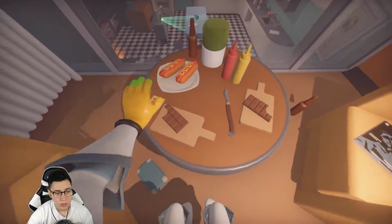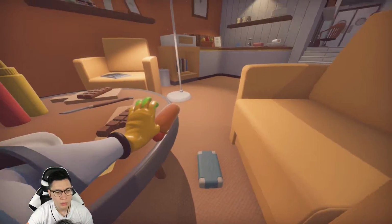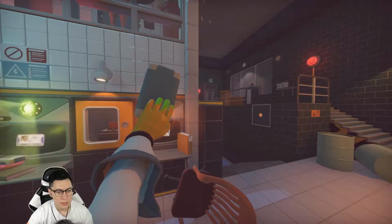Don't touch. Don't touch. I'm touching it with my yellow cake fingers. What are you gonna do about it? Oh my god. I'm gonna shove this hot dog up Bob's butthole. Don't forget I'm wearing a cape. Alright. Super Guillermo to the rescue. This is my face. Look at it.